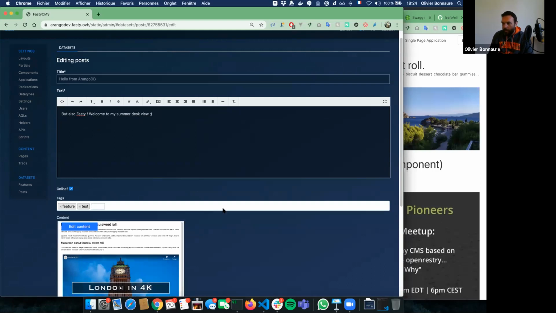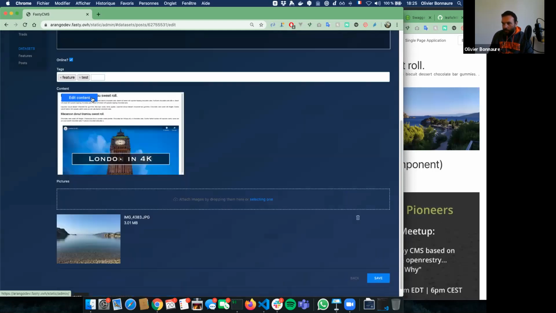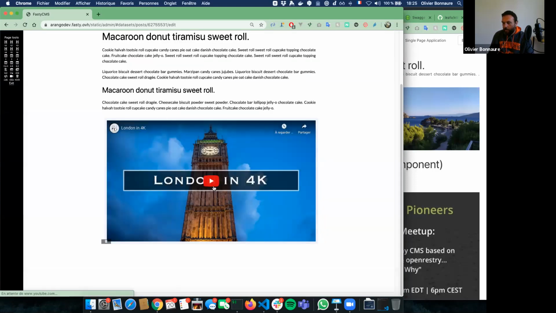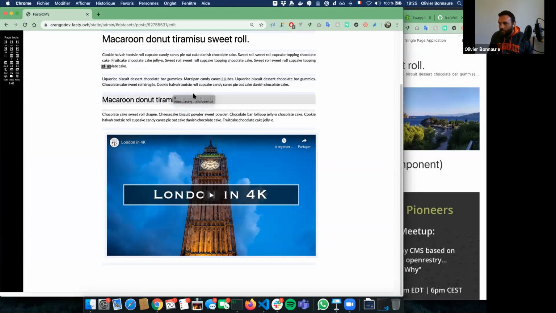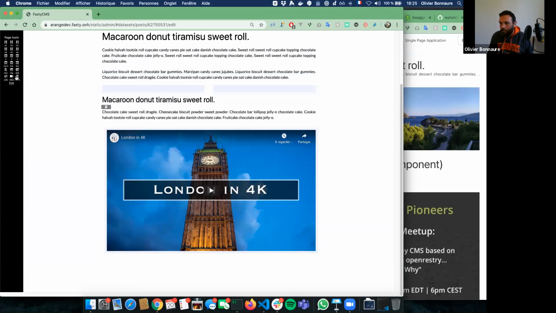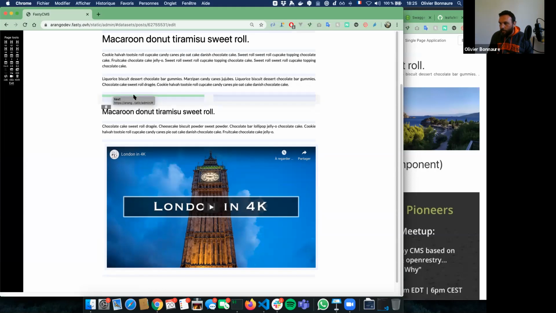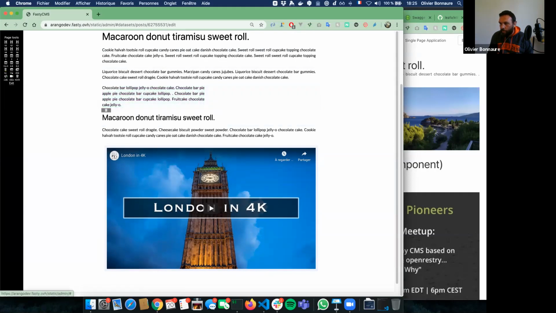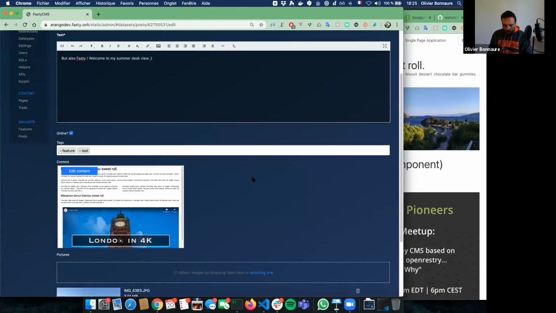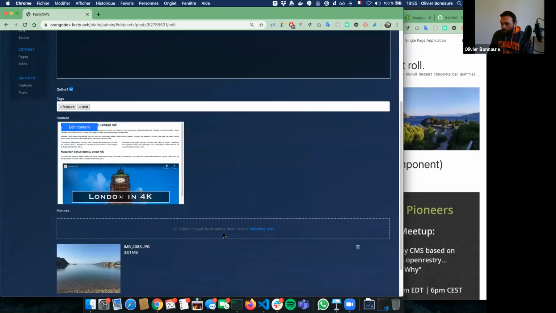And I have my HTML content here for the post content. It's a kind of WYSIWYG editor I made, which allows you to create some complex layouts. So you can create stuff like that. And this is my image.